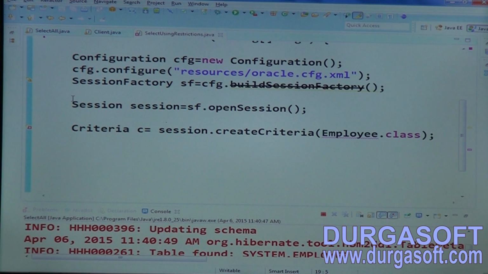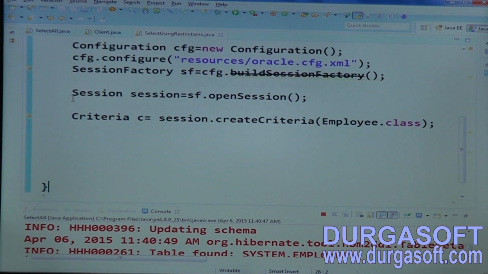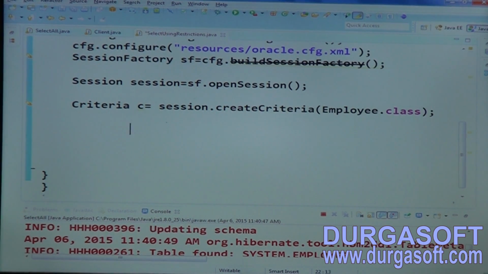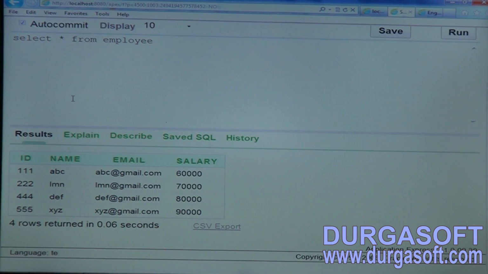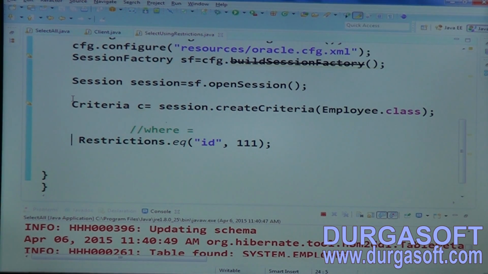Now for this criteria, if you want to apply a condition using restrictions, let's say a where equal to condition, you can apply it like this: Restrictions.eq. I want to know the ID where 111. Do you have any ID where 111? First record.